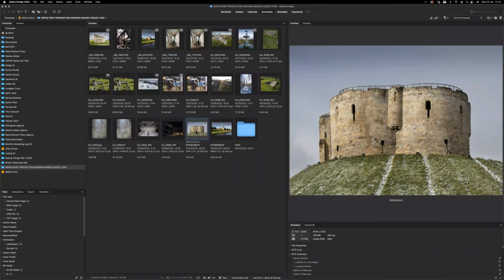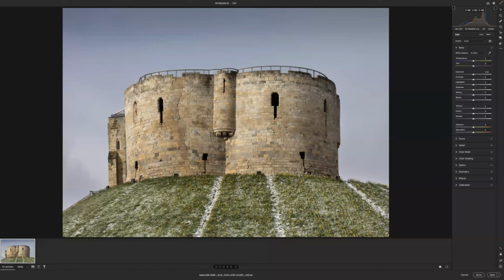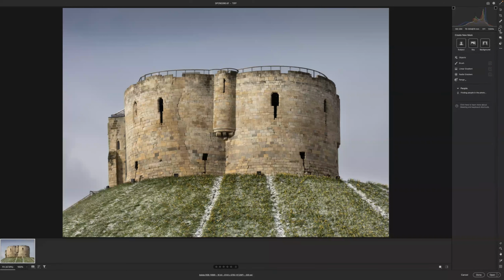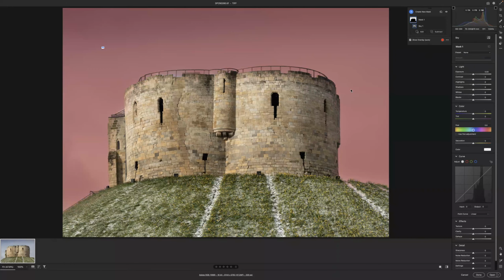Okay, you can open up a TIFF file in Camera Raw by going Command R, as a bit of a cheat. So normally it's only raw files which are allowed to go in, but that's a good way of getting a TIFF in. And here we go. Click on that white icon again, and because I've not done this before on this image, I can click Sky. There's the subject one we talked about, which is very good too. So Sky, and it just does a good job of selecting the sky.